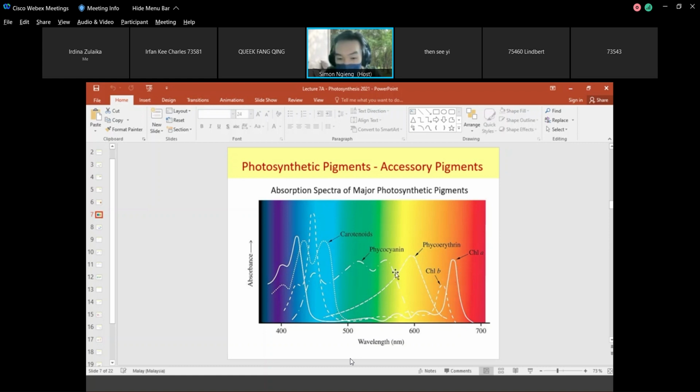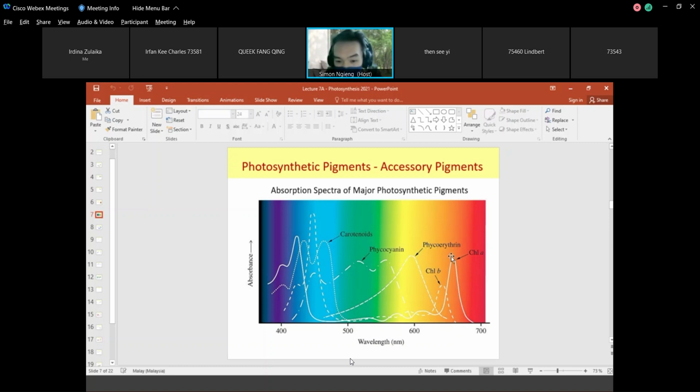Okay, so if you look at this absorbance spectrum, you can see that you have chlorophyll A and chlorophyll B. The peak here actually means that this pigment absorbs a huge amount of orange and almost yellow colored light. They reflect green color, but they absorb a lot of this orange range of light.